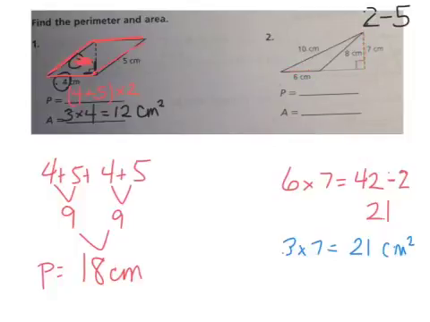When we're finding the perimeter, and I'm going to erase this so it doesn't confuse us, when we're finding the perimeter, we're going around the solid lines. So for the perimeter, we have 6 plus 8 plus 10, the solid lines, which gives us a total of 14 plus 10. So our perimeter is 24 centimeters.